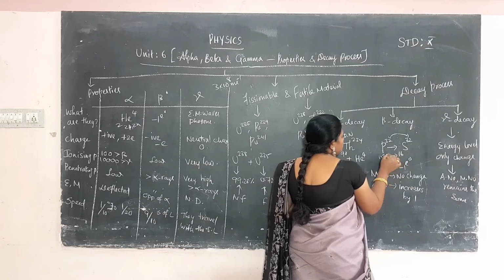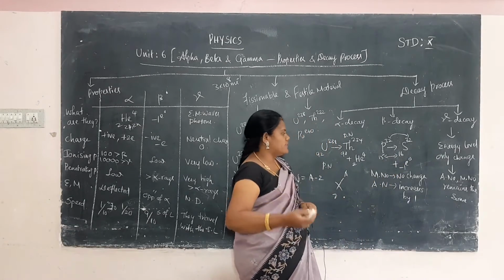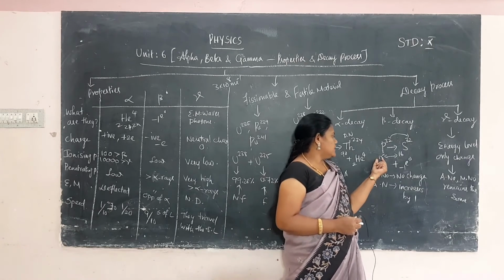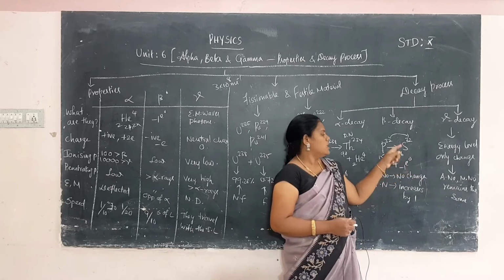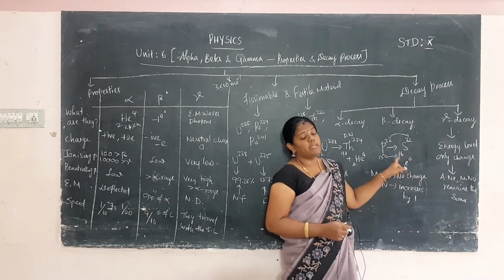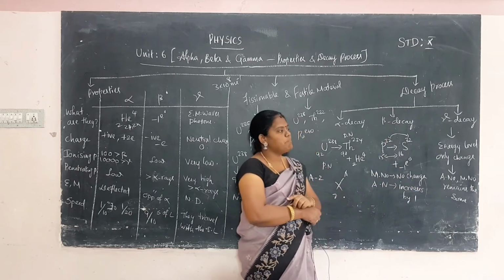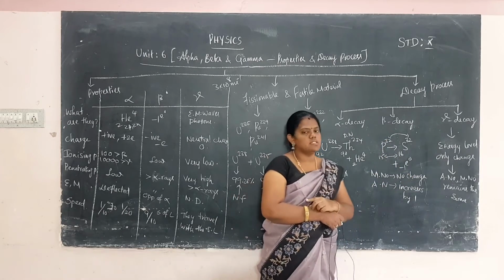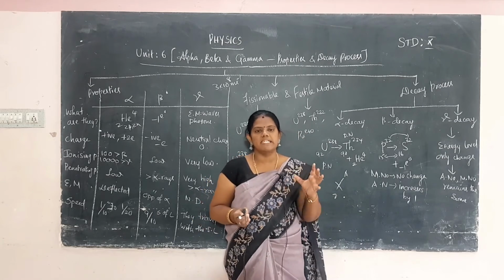But we have to compare the atomic number of the parent nucleus and the daughter nucleus. On the left-hand side 15 is there, on the right-hand side 16 is there, so it increases by 1. That indicates the emission of an electron in the beta decay process. And then in the gamma decay process, no atomic number or mass number changes; it remains the same.